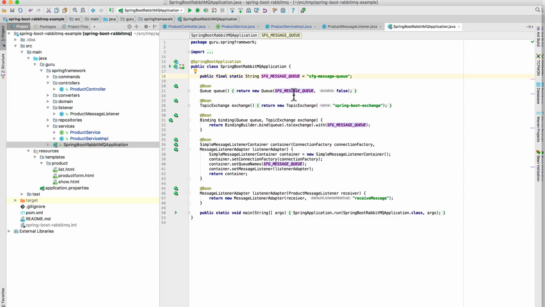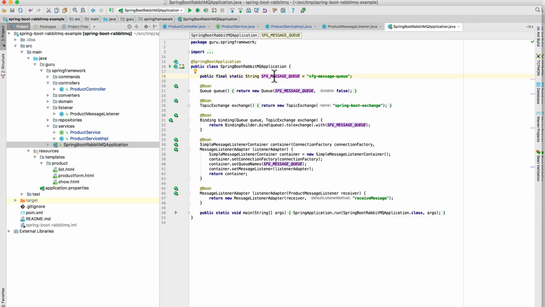So we are doing that in the Spring Boot application class. Now, this main class for Spring Boot is also treated as a configuration class for Spring, so we can wire up beans in that. And one thing that we want to do is set up a public final static string for our message queue, because we need to use that value in several places. You saw me using that in the service that consumes and produces the messages. So we don't want to repeat ourselves. Just good programming habit, don't repeat yourself.